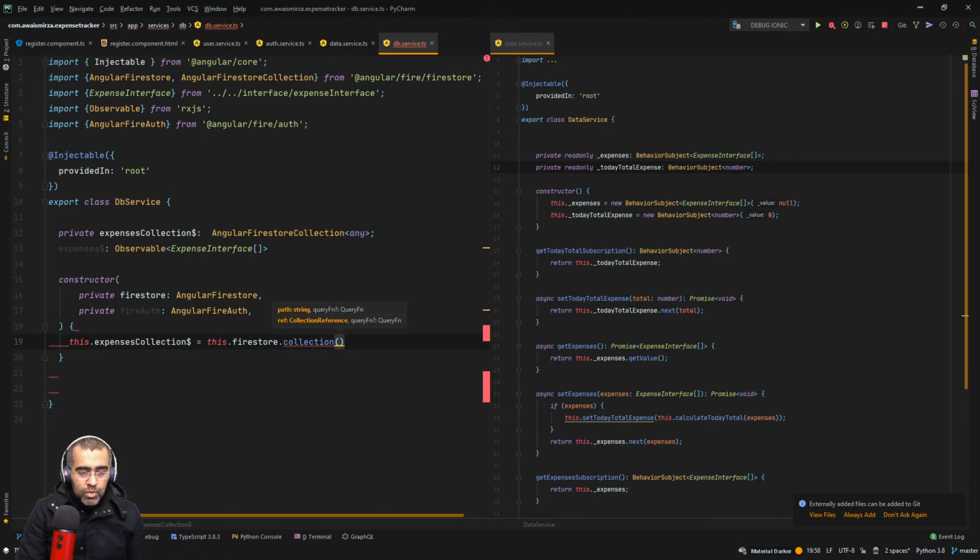Let's just add a template string with the users, and then this would take a value from our Fireauth. Currently we have a user service which we can subscribe to.